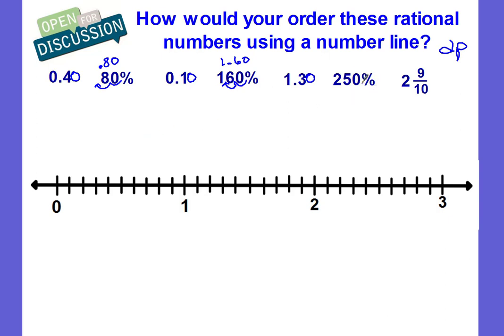Here, one and three tenths, I can turn that into $1.30. Do my DP again on this percent, two places to the left, and I get $2.50. And here, I have a mixed number. So, I'm going to rewrite this in decimal form, two and nine tenths. Luckily, it already has a 10 as the denominator. It sounds like a decimal. So, I can just write it as two and nine tenths. And let me add a zero to make it $2.90. Okay. Hard part is done. That was the hard part, changing everything to the same form.